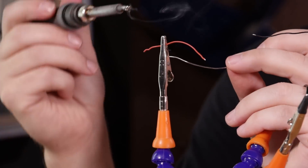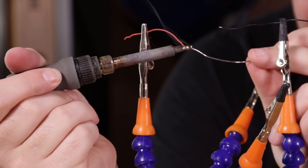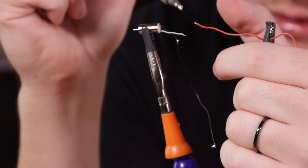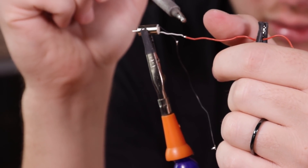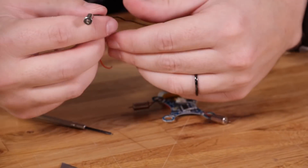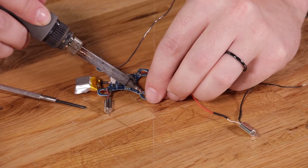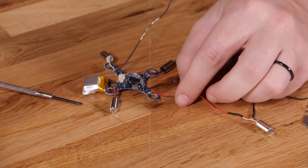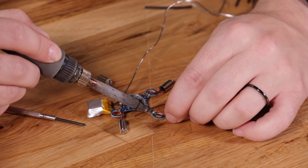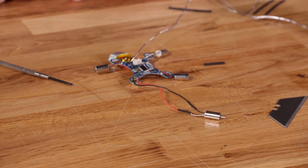As you're extending these motor wires, you want to be sure to pay attention to the colors of them. You want to make sure that the wires are soldered back onto the PCB board in the appropriate order. Because you pre-tin these wires and there's solder covering the tips, all you need to do is touch them together and add a little bit of heat from your soldering iron and they should melt directly together. Now it's time to take that motor with its new extension wires and solder it back onto the PCB board the way it was originally soldered. Once you've completed these steps, you can repeat them on the three remaining motors.